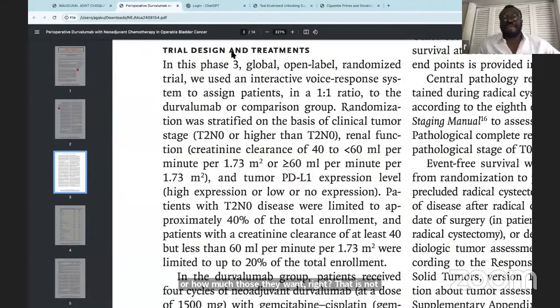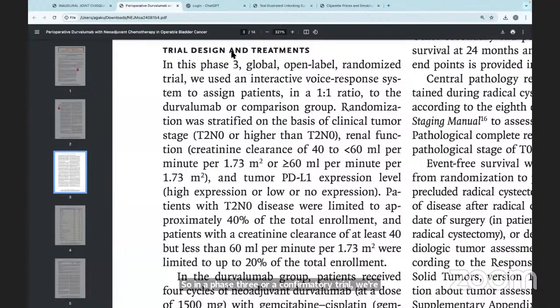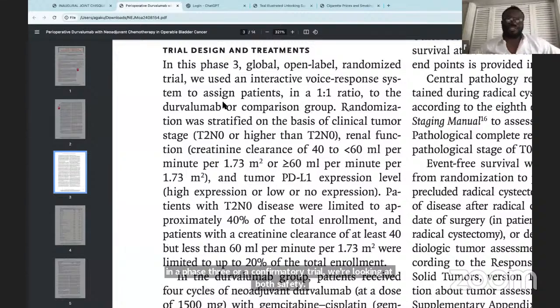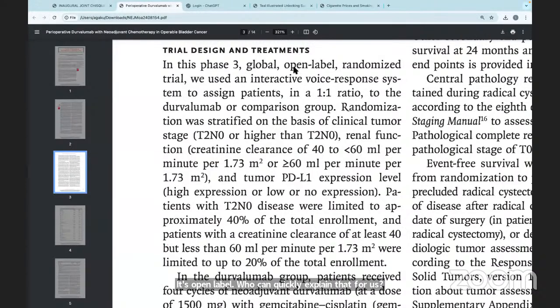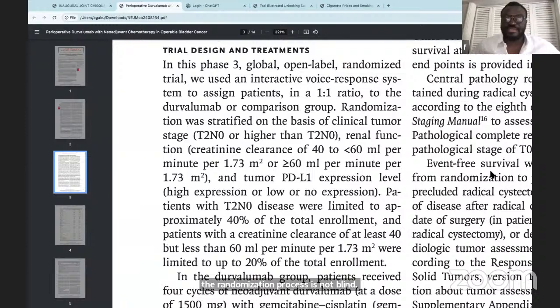So in a phase 3 or a confirmatory trial, we're looking at both safety and efficacy, right? So this is supposed to be a phase 3 trial. It's global, meaning that it's patients from around the world. It's open label. Who can quickly explain that for us? Open label means it's not blinded. Okay. The randomization process is not blinded. All right, great. So it's open label.